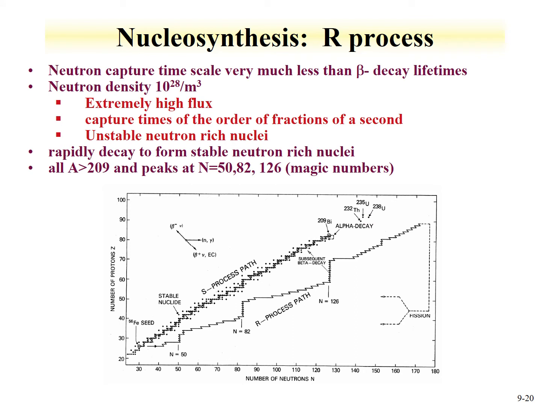So you wind up forming stable or long-lived neutron-rich nuclei, and that's responsible for nuclides living at this part of the chart of the nuclides, the actinides. This high neutron flux occurs during nova processes in stars.